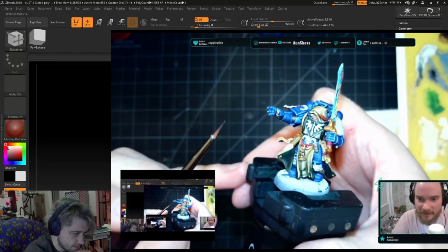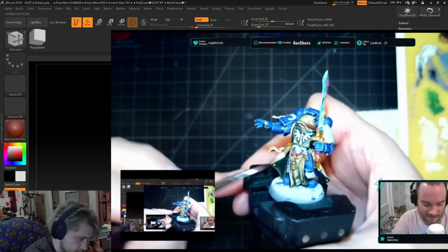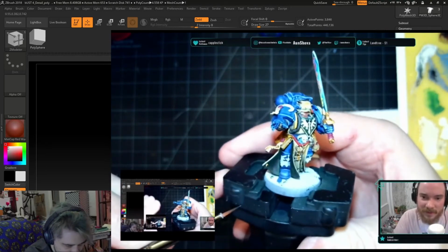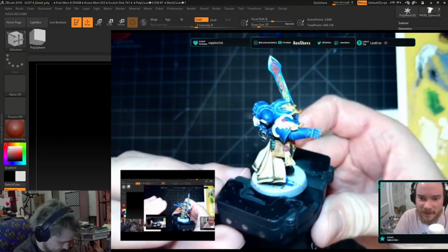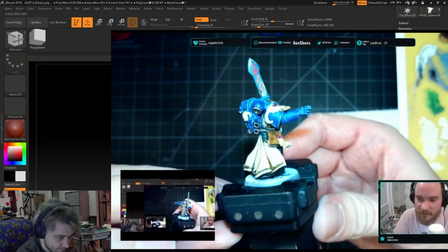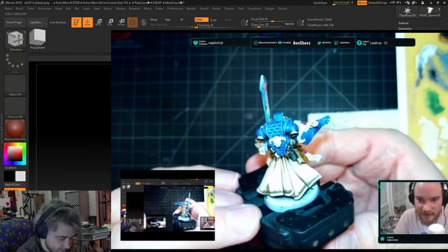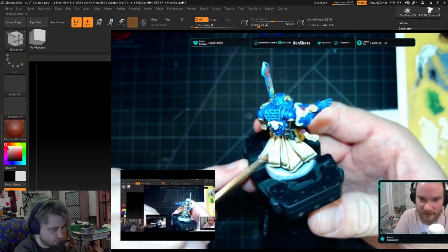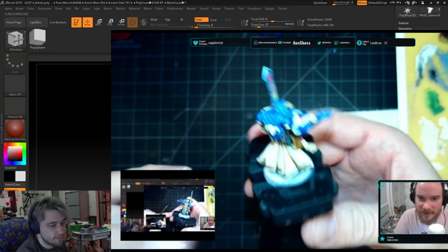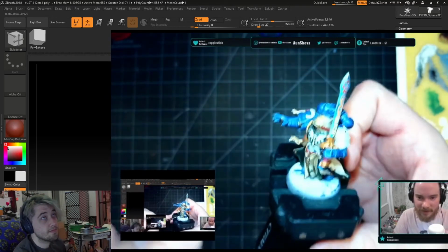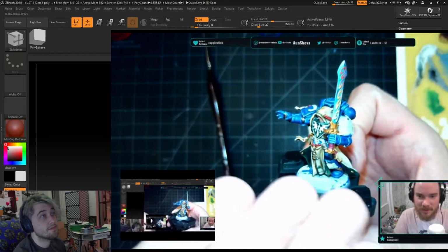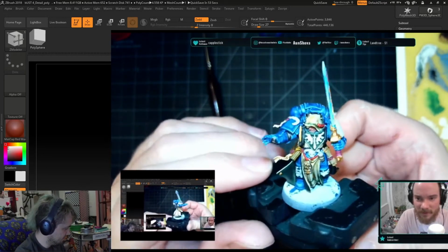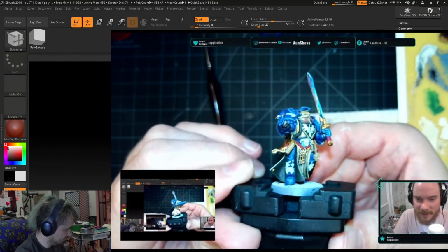He's getting ready to blast someone's brains out with a nice lightning bolt or something. And the cloak is folded and sweeping towards that. The motion of this miniature is all in the same flow, all going towards a focal point. And the iconography across the model all ties it back to the faction it's from. This little emblem here is a Dark Angels emblem.